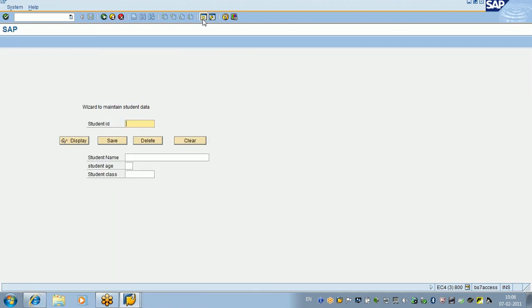So here you will give 1, 2, 3, 4, click on display. So corresponding details are coming below. Yes, sir. Correct? So this is how you can control the screen flow. So see, the back button, exit and cancel, these buttons are coming up. Only these 3 buttons are coming. Why? Because only we have given function code for this. Yes, sir.